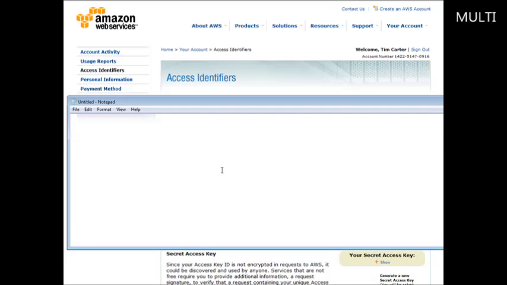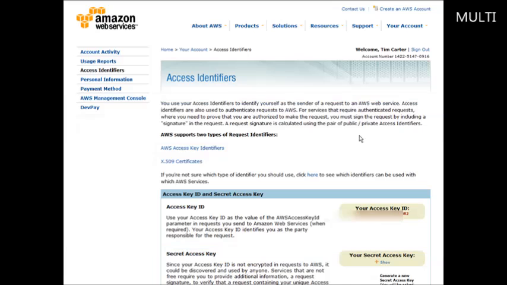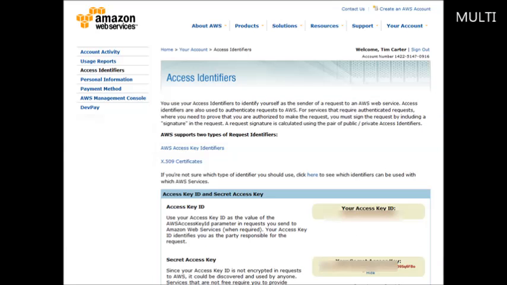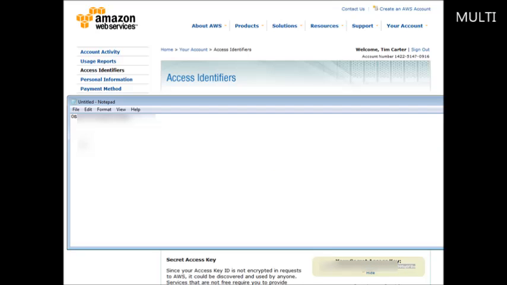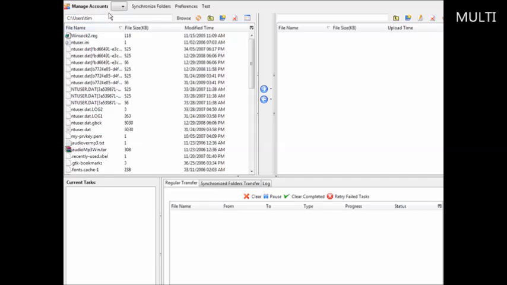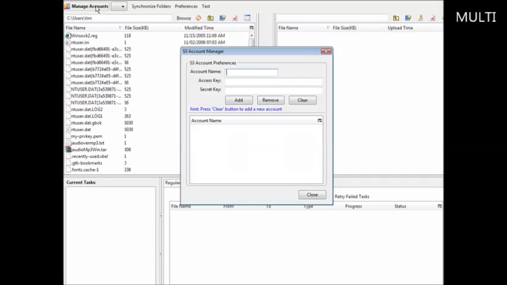Paste it in here, and then go back to your browser here, then click on Show underneath your secret access key. Grab that, and then paste that into your Notepad session as well, underneath the other one. Now go to your Amazon S3 Organizer, go to Manage Accounts, give it a name here. Doesn't matter what you call it.